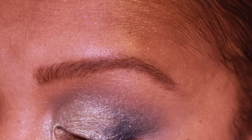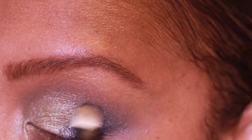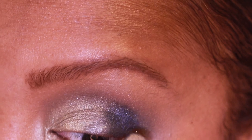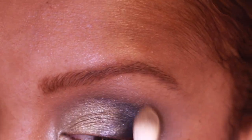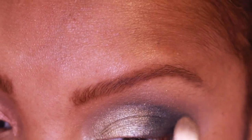Now I'm going to jump back in a little bit more on Underworld. Kind of beefed up what we lost when we started blending out, just to make it really pop on that outer corner. Now I will just go back and smooth out my blending using that same rougher brush from before. Just the edges, because I don't want to lose the brilliance of the blue.